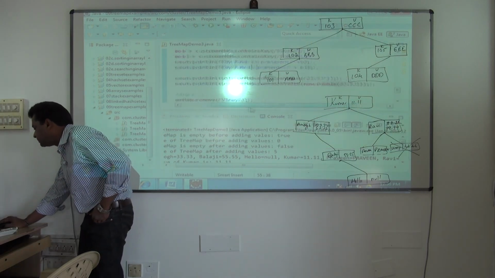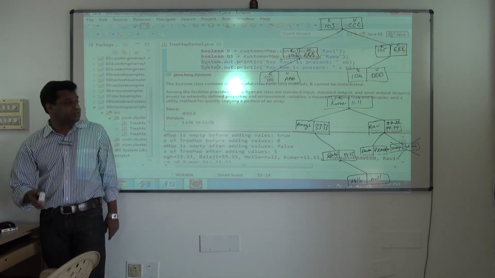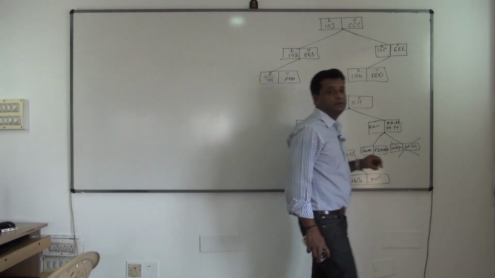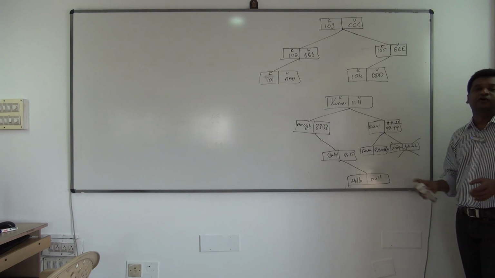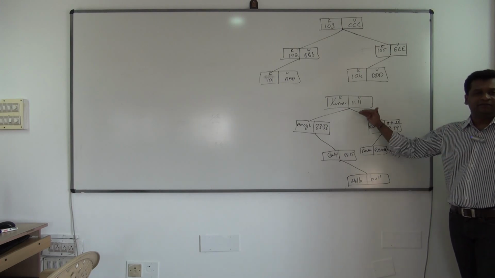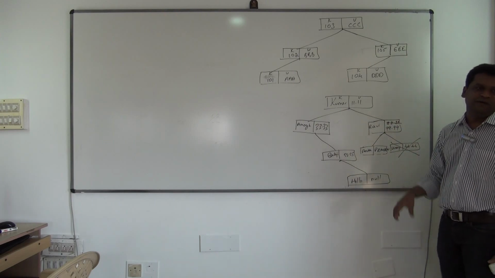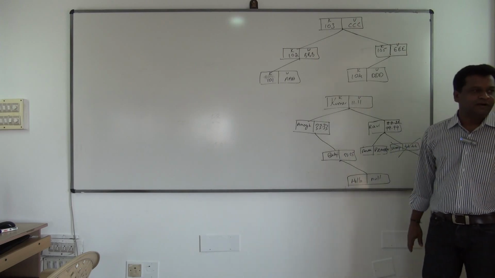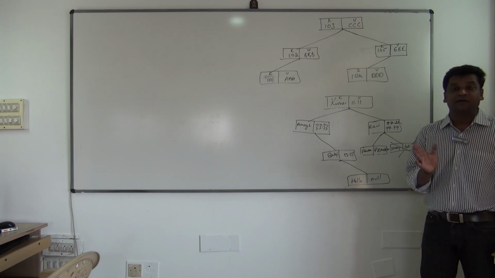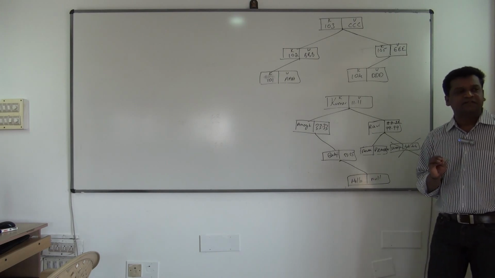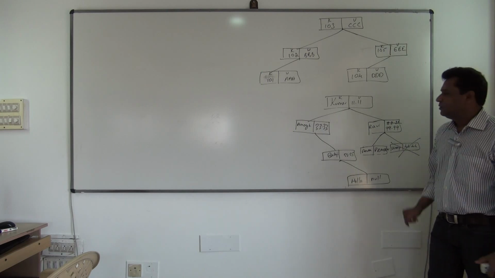Yes, this is how it works. So you understood this diagram now? As you went on adding the keys, the map started growing. First it was not there. So I added the first key, then the second one, then the third one, and like that it starts growing. It is dynamic. Size is unlimited now. However many keys you want to add, however many values you want. But if you want to add anything in a map, it should be what? Key and value. Only a value you can't add, only a key also you cannot add. When you are adding elements in this map, you have to add key and value together. Done now? Okay, fine.